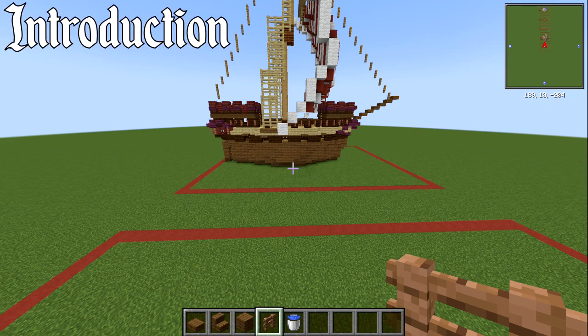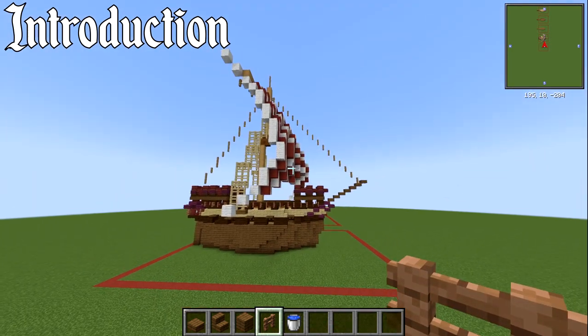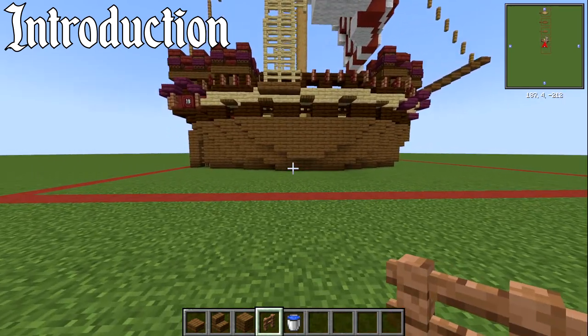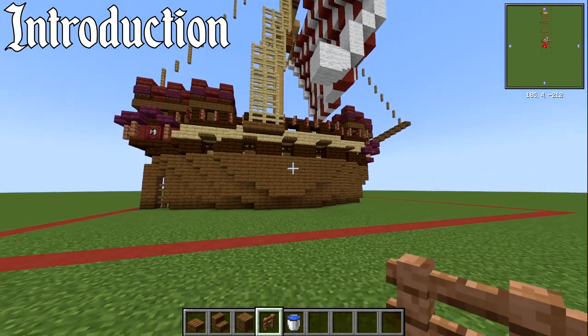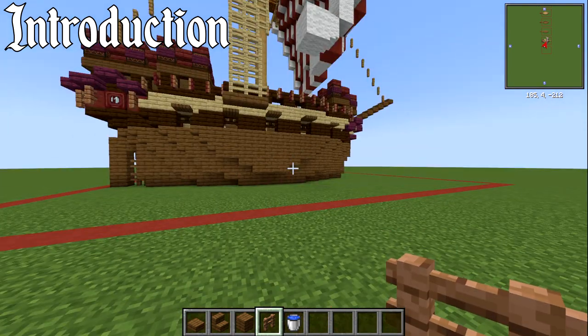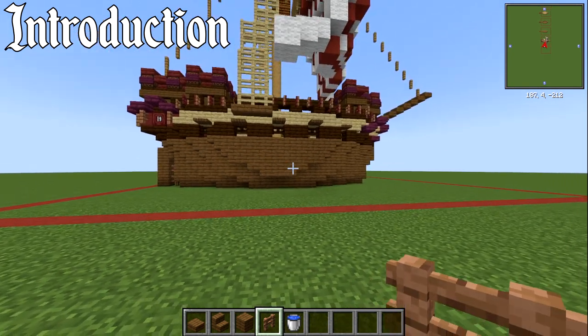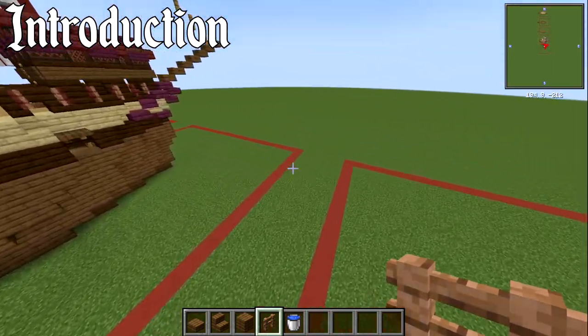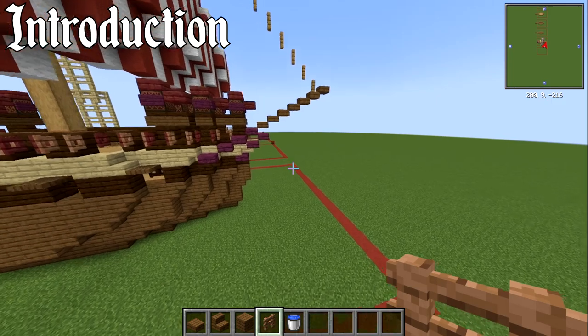Alright then, so here we are on my flat tutorial world. Here is the ship out of water. So we're going to be building this one out of water to make it easy, but I'll also go through a couple bits and bobs of where you'd be building it if you are going to plonk it straight in the water, for you survival players in particular. So this one is 32 blocks long, it is 23 blocks wide, and it's 32 blocks high.